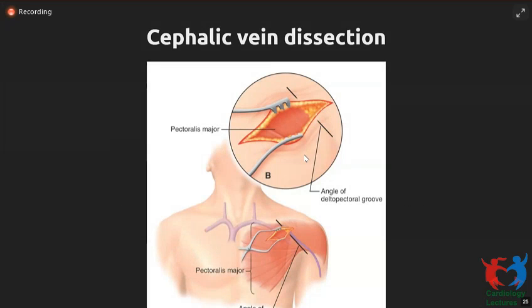And this is how the anatomy will look when you open here. Generally, if you see the muscle like this, the fascia is disrupted. So usually I don't like to see muscle like this. You should see a whitish covering over this, but in the lateral part of the incision, you will see the yellowish pad of fat. And once you open this fat, the vein will be coursing at a 45-degree angle like this.